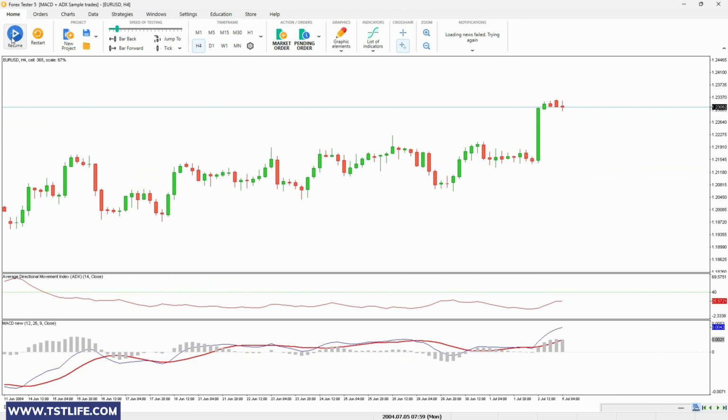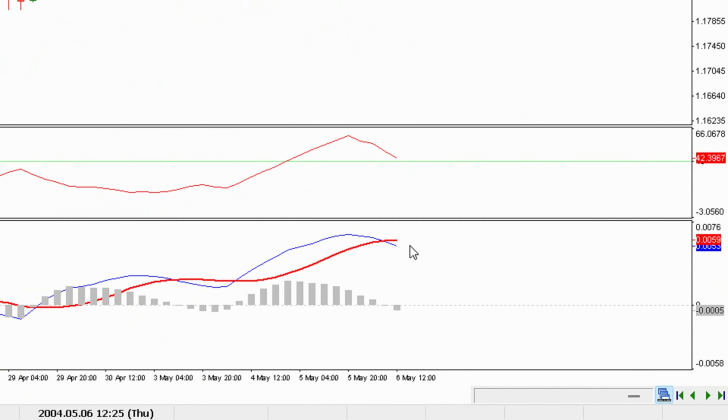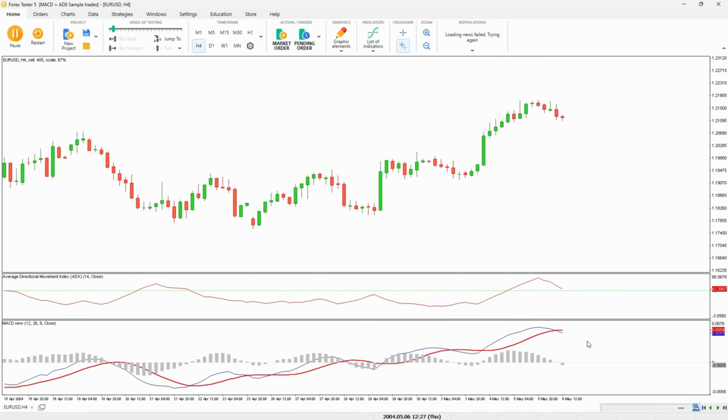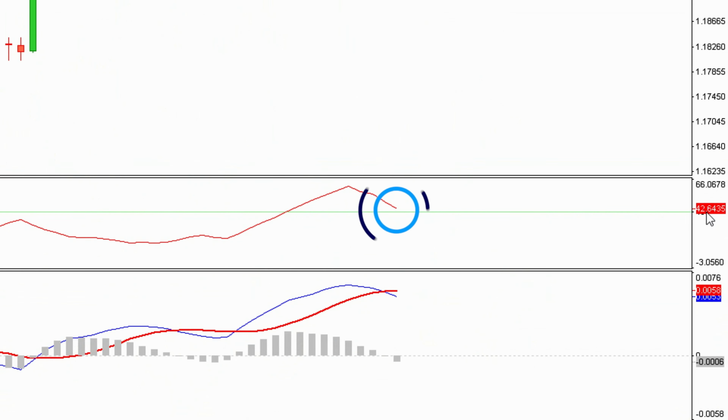Before we begin backtesting this strategy, let's explore the sell rules. When the MACD line crosses below the signal line while both lines are above the zero level, it suggests a potential shift in momentum toward a bearish direction. This bearish divergence often indicates a weakening trend in the price of the Forex pair, stock, or any financial instrument we're trading. This signal should also be supported by an ADX value above 40%.